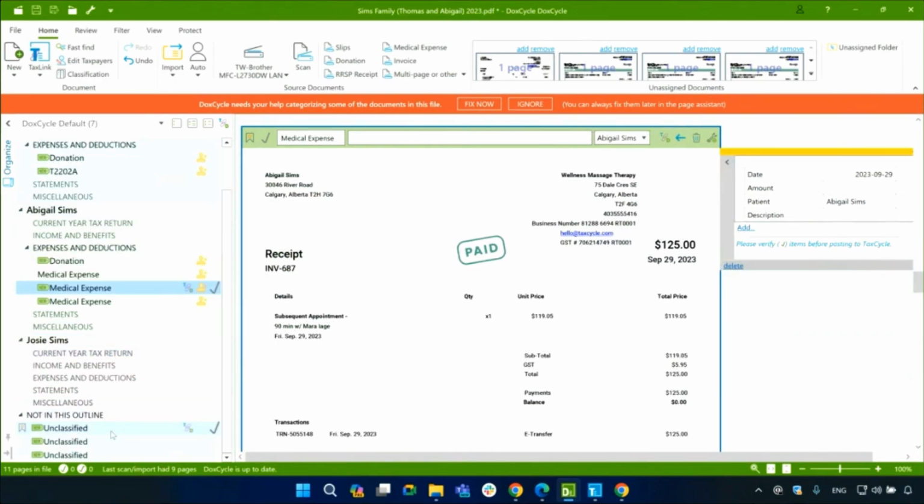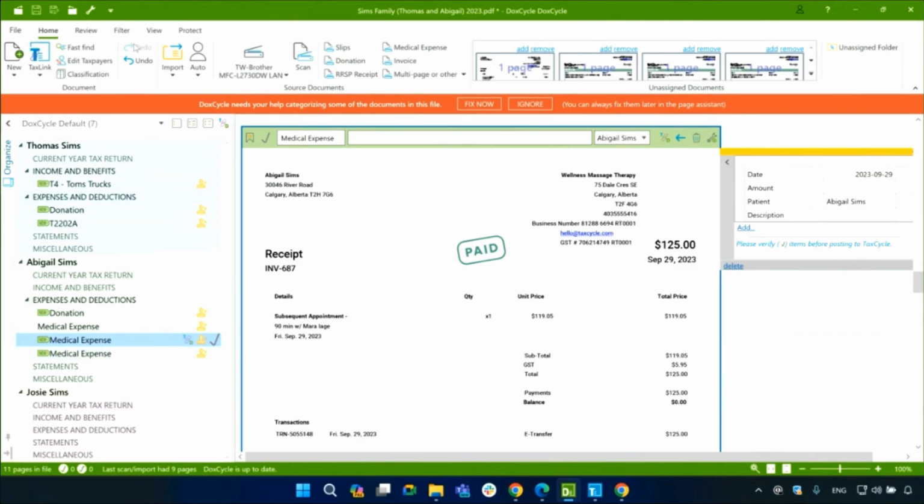But it's also come up with a couple of things it doesn't know what to do with, and that's this orange bar. And this orange bar can appear if you import, drag and drop, or if you scan something. It basically says, I don't really know what this is. Can you help me organize it quickly? And this is where I would say that optical character recognition isn't perfect. And I like to remind people of this because I remember starting at DoxCycle all those years ago and going, this is great. You're going to scan this in and we're going to get the data and it's all going to be perfect and go straight to the tax return. And I had it explained to me several times that it's not perfect.